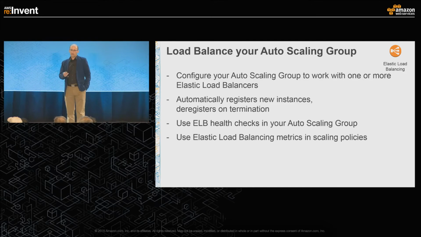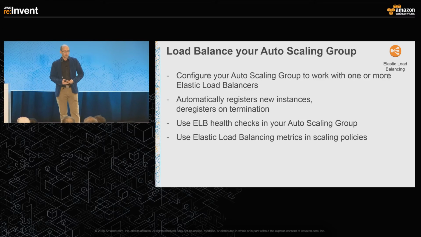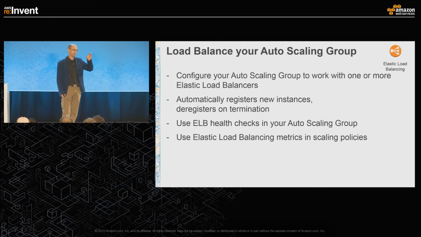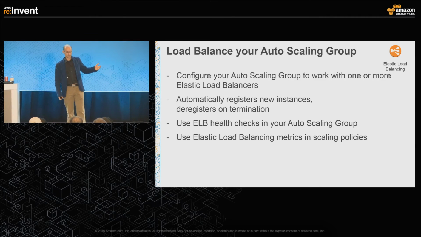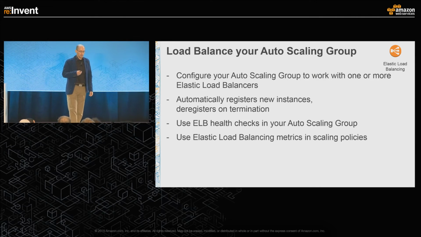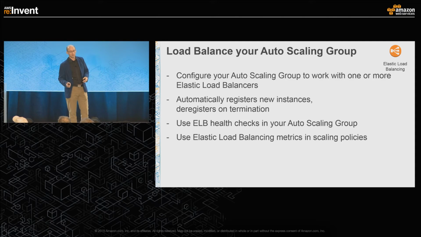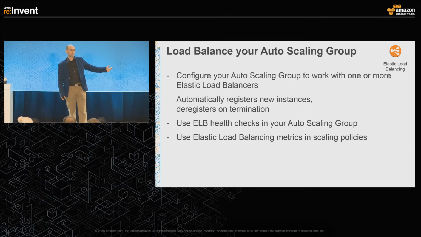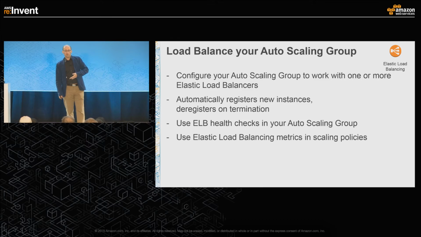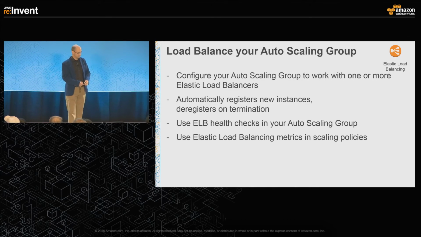The interesting thing is that you can configure the autoscaling group to work with one or multiple load balancers. Depending on how you set up your system, you might have multiple load balancers connected to the same fleet of servers, probably accessing the same web servers on different ports or something like that. And once you have connected an autoscaling group and an ELB, the autoscaling group will tell the load balancer whenever a new instance has been launched. It will automatically add it to the load balancer pool. And also, when an instance is due for termination, it will inform it of that as well.